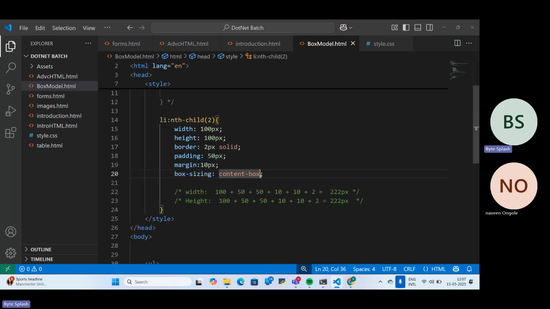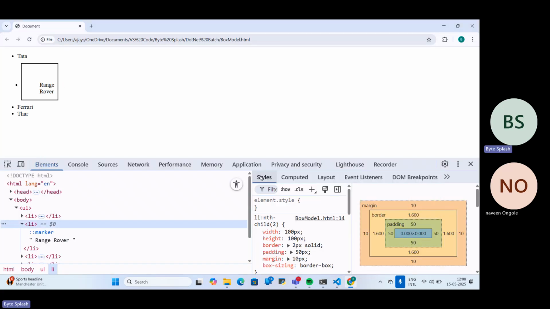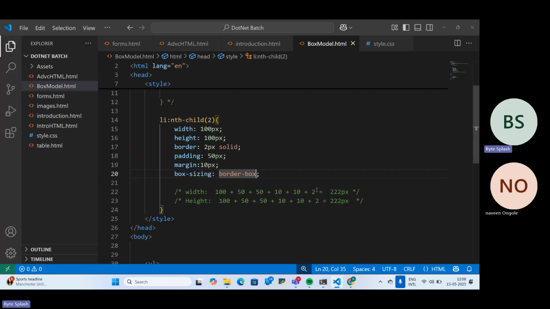Whenever you mention box sizing border box, see now what is happening. All these things are applying: 50 pixels padding, border and margin. But the thing is, it is going to adjust.